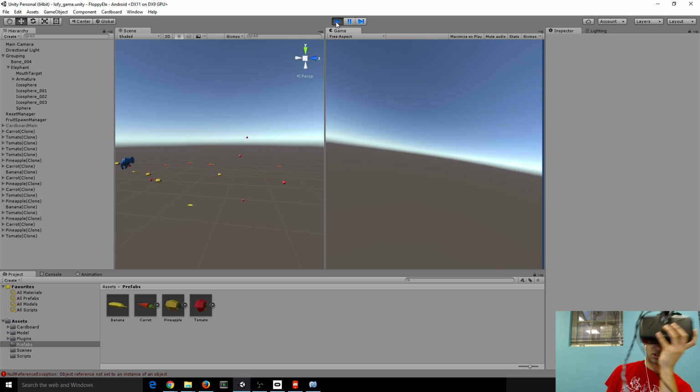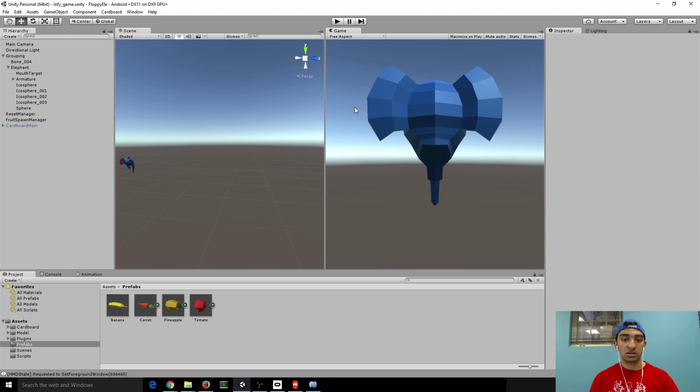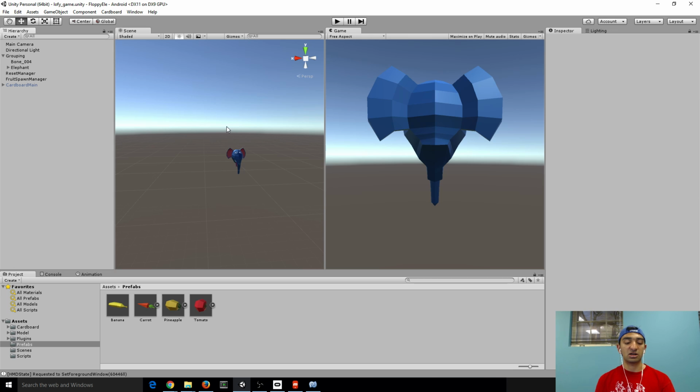Yeah, awesome. And that's that part. So let's see, nothing in the chat, so we're good. So yeah, we got the basics for adding fruit to our game. Sweet. While we're at this point, which is actually a pretty good point, let's go ahead and get that onto cardboard and see how that looks.